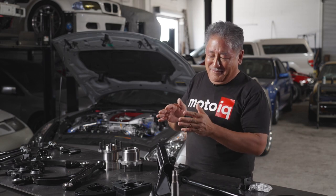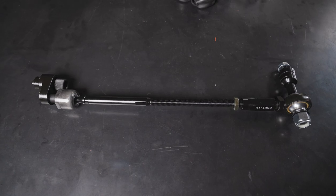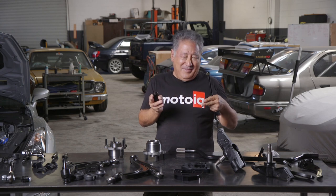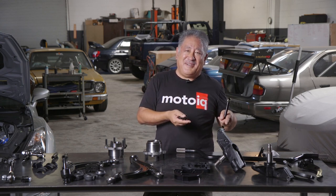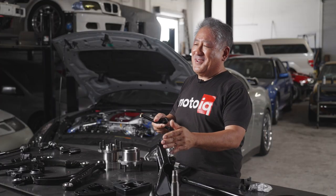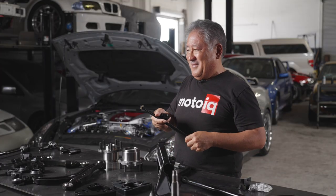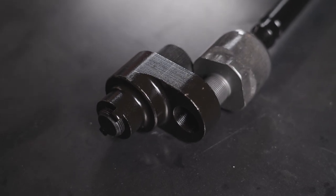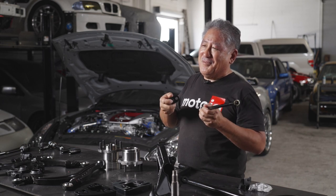We're doing a bunch of tricks so this happens. The first thing is we're running a tie rod with an offset steering rack spacer. This moves the tie rod in a more favorable position as it approaches the more extreme full lock. Your stock steering has about 37 degrees of lock. The new GK Tech knuckle can do 50 degrees, so this is considerably more. To keep the Ackerman from getting out of hand, we use an offset tie rod spacer. Your tie rod screws into here, and what it does is it actually moves the center of the tie rod forward, so as you approach the new increased lock angle, it maintains more of a normal Ackerman curve.